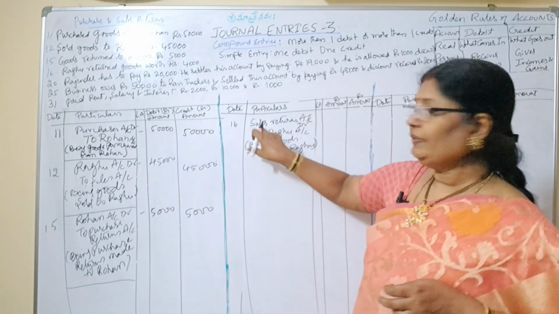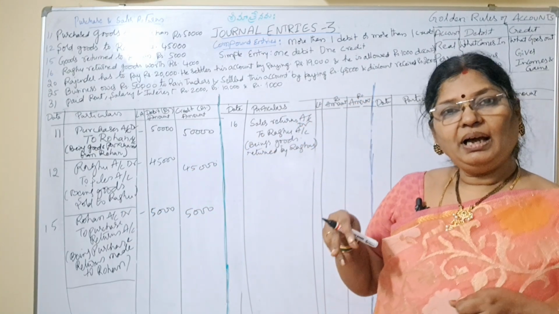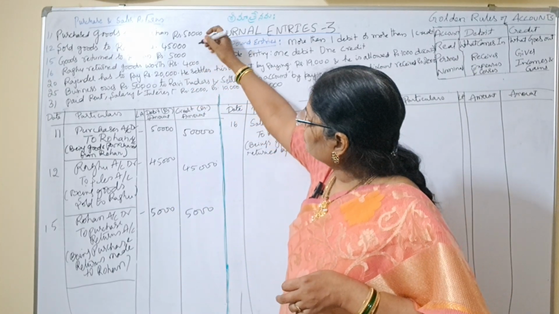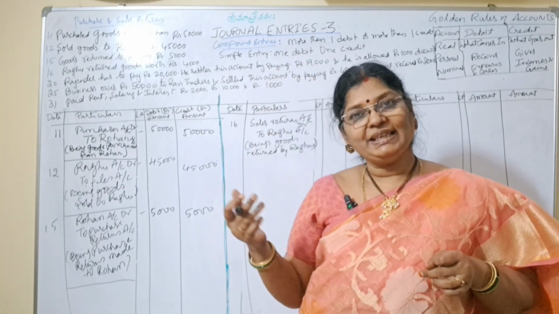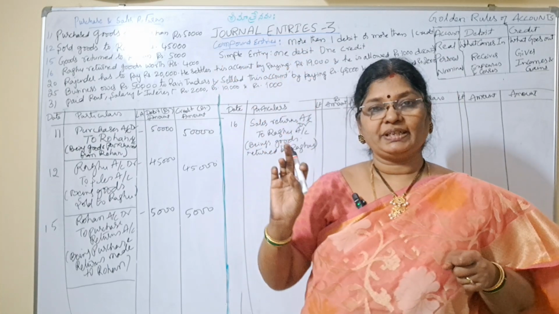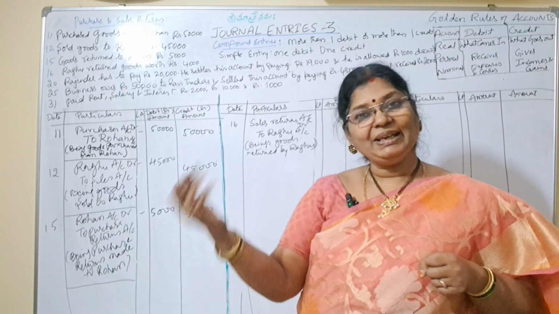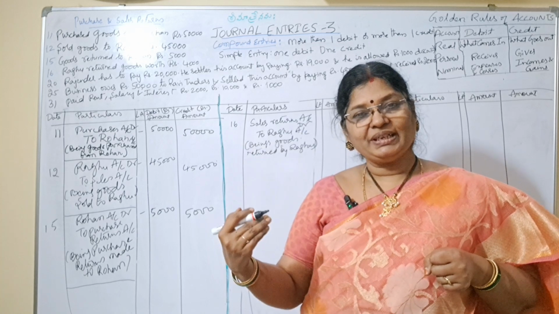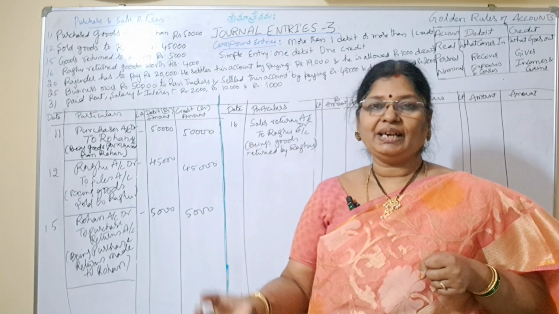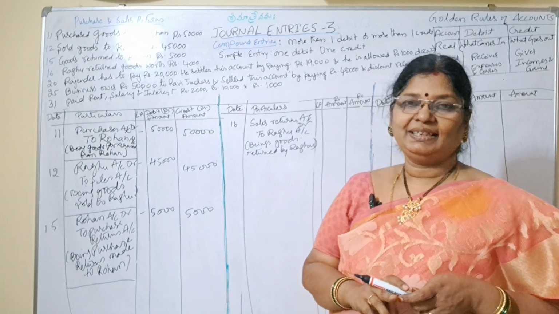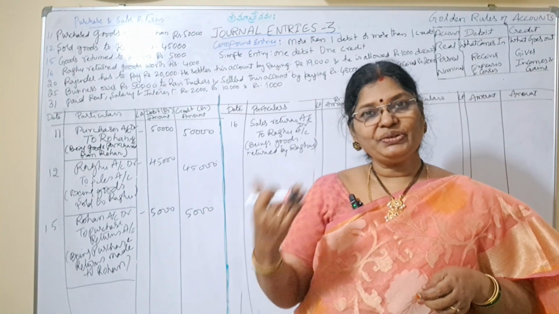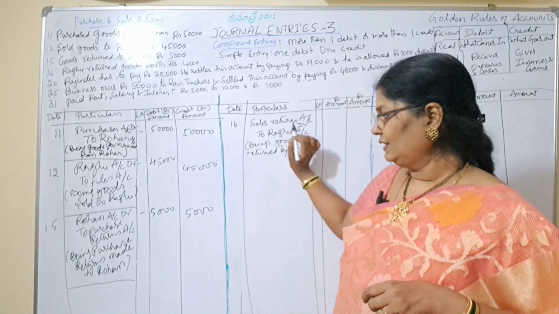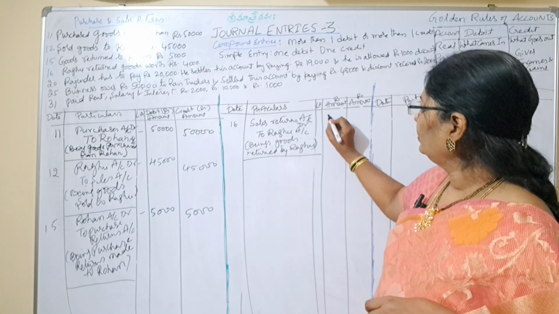In the same way, why are we debiting sales returns? See, when we sold goods worth how much? 45,000. But Raghu was not satisfied with 4,000 worth of goods. So when we sold goods, we showed that as income. But when the returns are made by Raghu, our income is reducing. Means what should we do? We should debit our sales returns. Is it clear? Because it is reducing our income. So that is why we have debited sales returns. So what is the amount? 4,000.